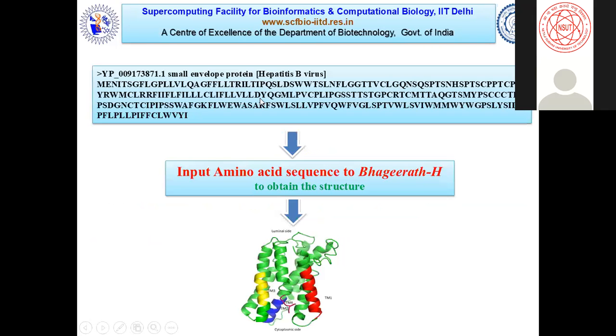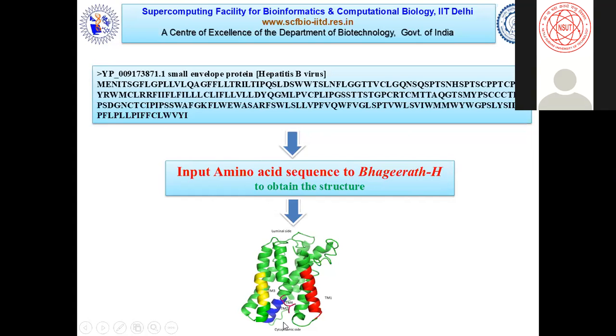Now, how do we do it? So here is my sequence coming from Chem Genome. What is this? Well, this is the single letter code for the amino acids, right? Methionine, glutamate, asparagine, isoleucine, threonine, serine, glycine, and so on, all the way up to isoleucine here. So I again take this sequence, cut and paste it into this Bagheera server. What does this Bagheera server do? Well, the H here stands for hybrid, a homology and ab initio hybrid. So this is an improved version which can handle larger proteins and also incorporates homology as well as ab initio. That was the H business. In fact, my students now have another version called Bagheera H plus, a newer version to obtain this structure. So Bagheera gives me a 3D structure.